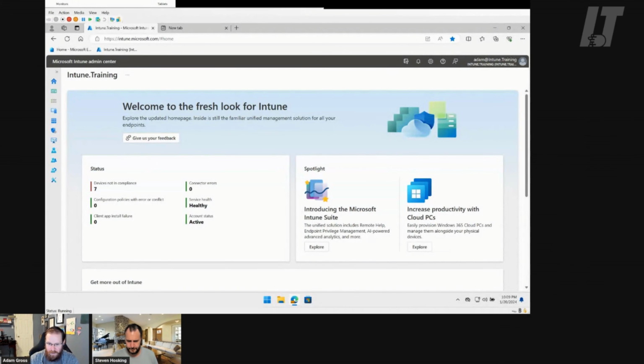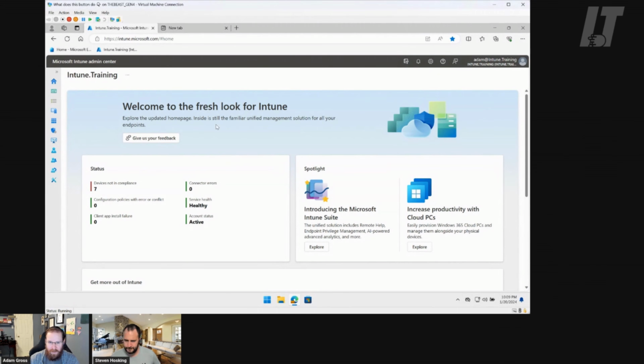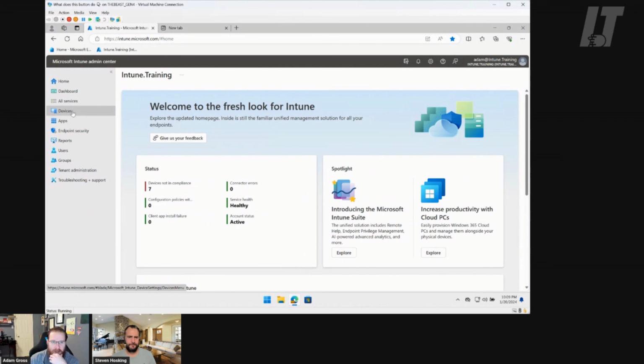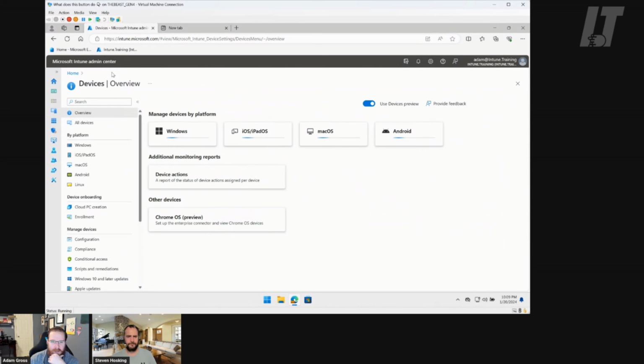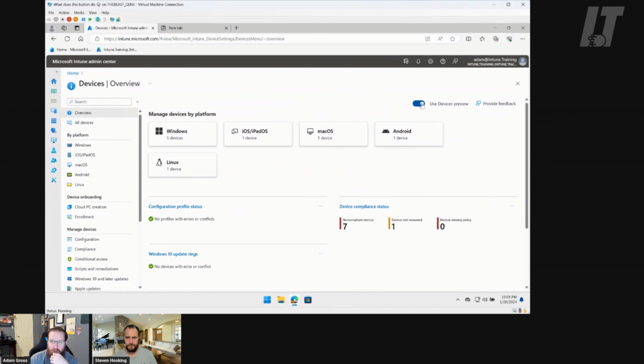So we're going to just jump right in, and I'm going to open up the Intune console and show the current configurations. If you're in intune.microsoft.com, you're going to go to devices, and just as a reminder, we are using the devices preview node. Sometime in the future this won't be preview, it will just be default.